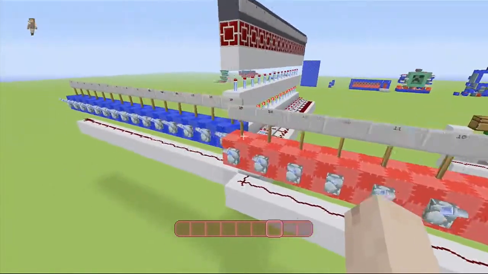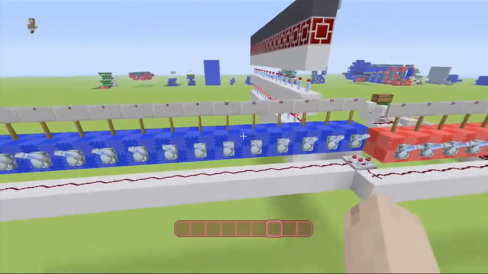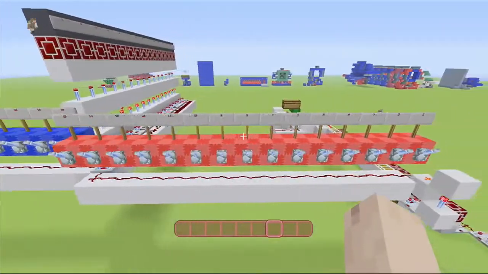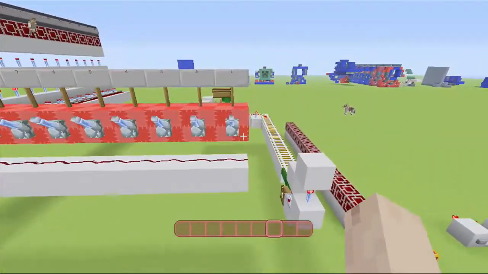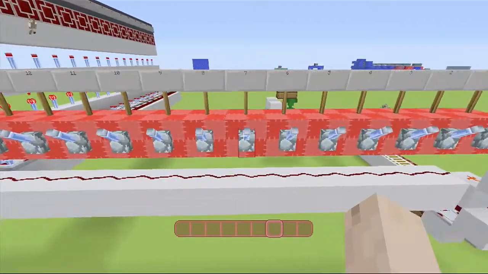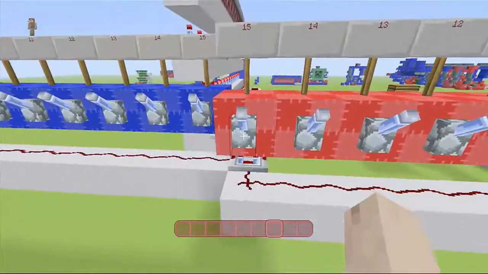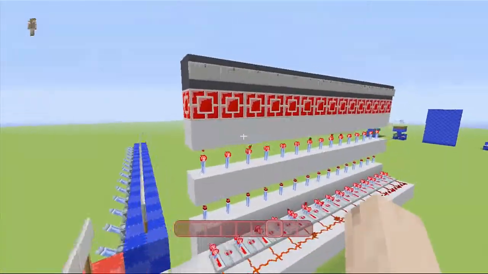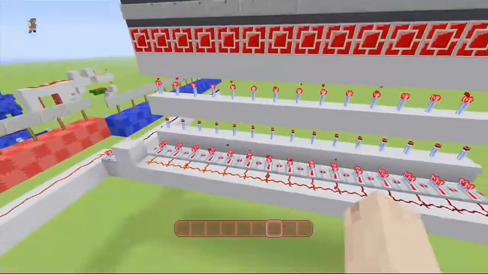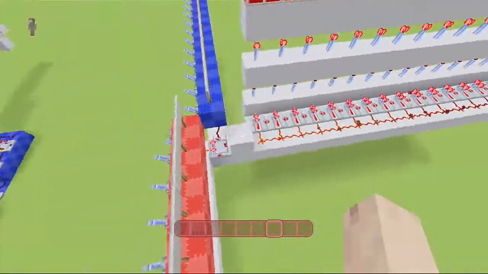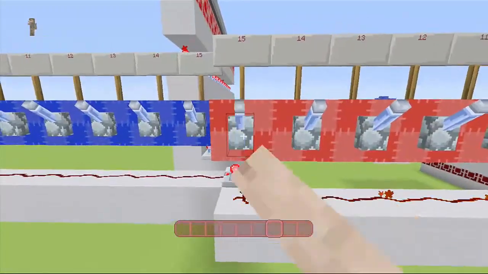Okay, so our blue wool represents our secondary input, whereas our red wool represents our primary input. And all we have here is several levers to indicate the different levels of power that are going to reach this comparator. So if we flip this, it's got a full 15. It's going to light up all 15 lights over here. All right, makes sense? Now that's just the way a repeater works. When you have just the primary working, it works like a repeater.